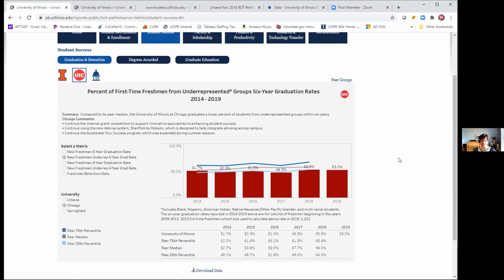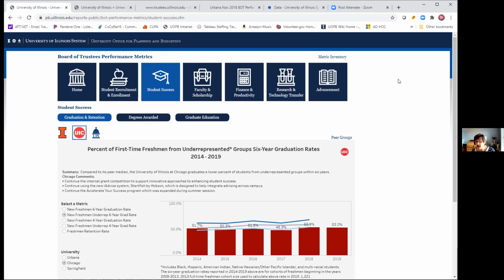A lot of it underneath this is from IPEDS, and IPEDS has a way of bringing in the large full data sets and then extracting them. So we used a tool called Alteryx to make that happen. So that's what I wanted to show in the demo. At this point, I'm going to stop sharing my screen, and I'll let Sue present some more information, and then I'll meet you at the end again.